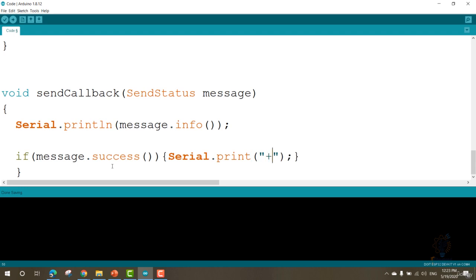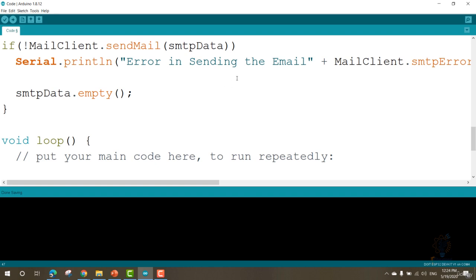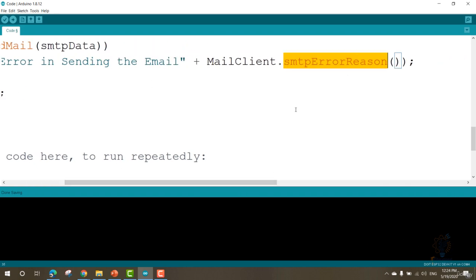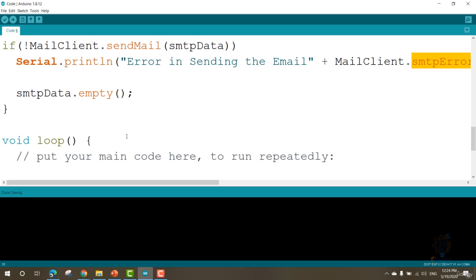Okay, we can write plus signs. This means that the message was sent successfully. Otherwise, we will get a code error or an SMTP error reason code on our serial monitor. Now this is how you can create a callback function to get the email sending status.